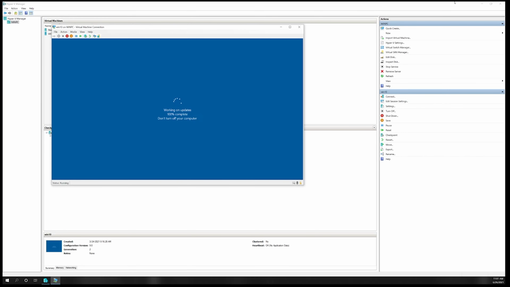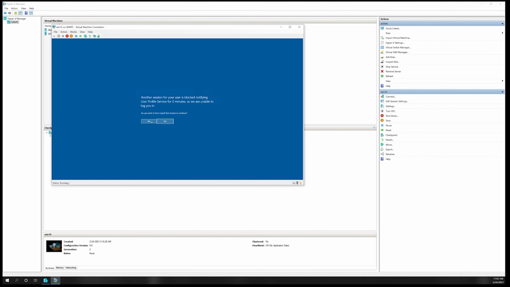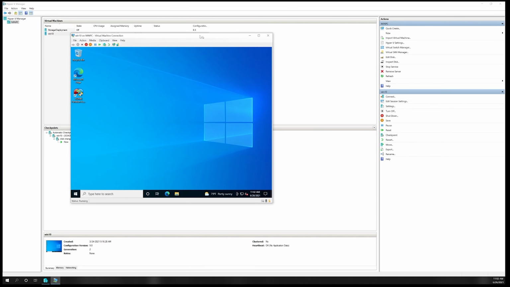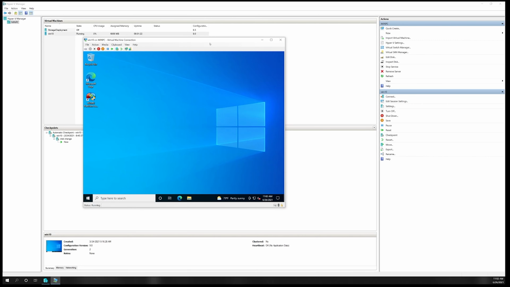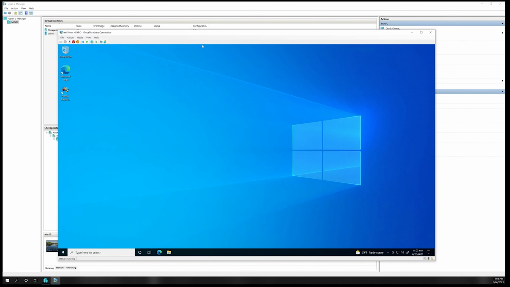Also, we already know there's going to be a Home Edition, a Pro Edition, etc., and we don't know what the requirements for each of those are going to be, and they may change. For us folks in the IT space who administer these systems, I believe the support time frame is going to be the same as Windows 10. Windows 10 won't go out until 2025, and for folks using Windows 10 Enterprise, I'm sure it stretches out maybe even a little longer. It's all kind of in the air, right? Microsoft can change things at any moment.